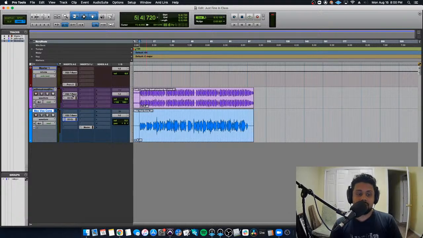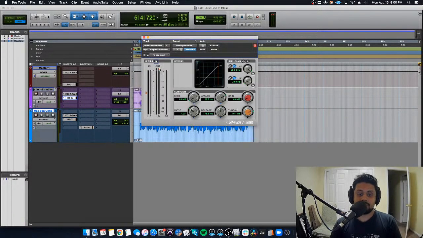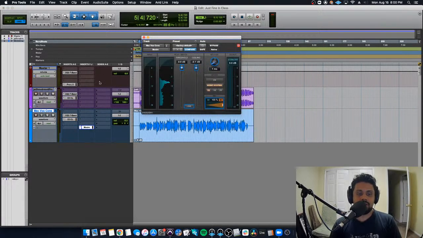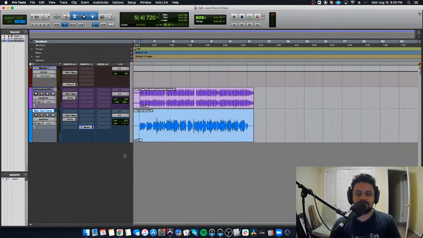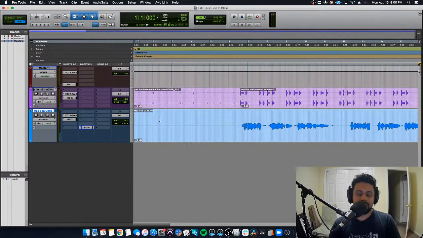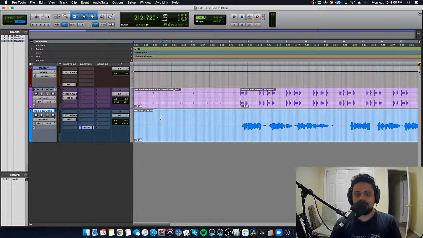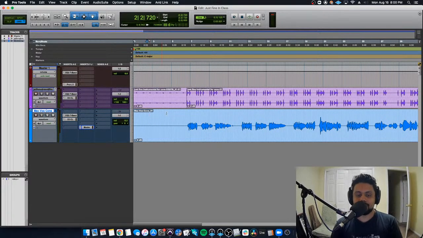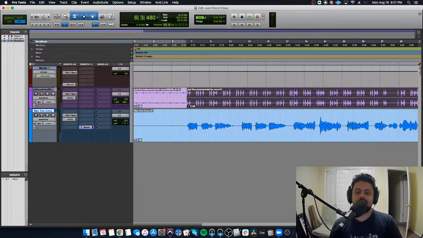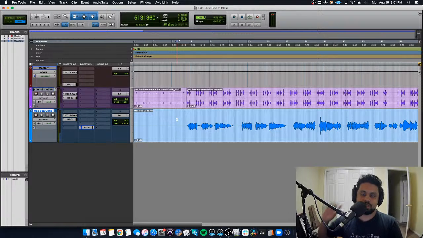So we used EQs and dynamic plugins or compressor plugins, right? And a limiter is basically a compressor. And we use them in real time so we can always go back and change them when we want to, right? But the very top of the song we use is an audio suite, right? So the problem with an audio suite is I can't undo it now because it's so many steps back, right? So either I have to drag this back out and go to the beginning, or there's another method called automation, which we'll get into in like a week or two.